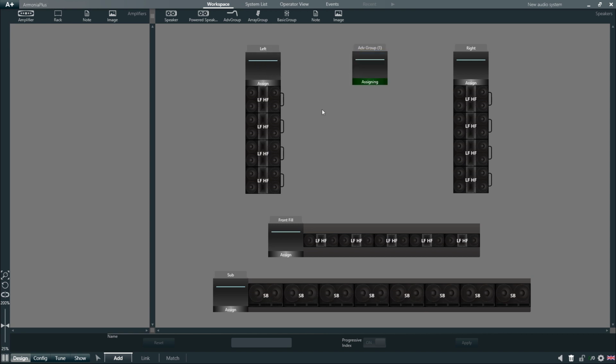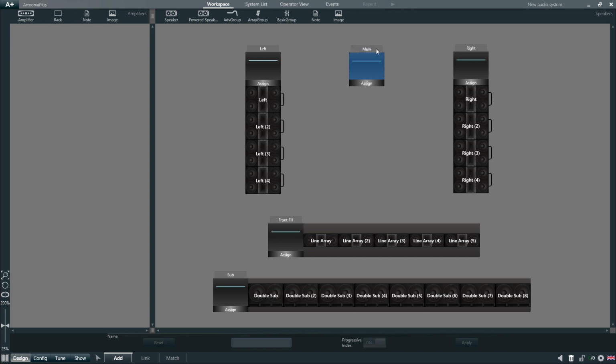workspace. We can click on Assign, which turns into Assigning with a green background, and we can start adding individual loudspeakers to this group just by clicking on them. We have to click on Assigning to close a selection, and even though these loudspeakers are not displayed under the group, they have been assigned to it. This is a visual aid that will help us to move the group around without having to move the loudspeakers as well. We can then click at the top of this group and give it a name. Let's call this one Main.